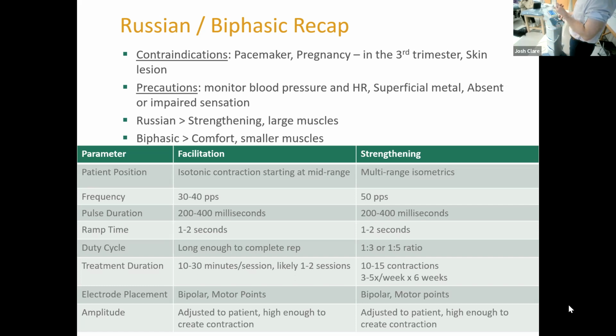So as I keep turning this up, you see more and more motion. You see more and more of those fibers being recruited. Eventually, I'm going to keep turning this up. Do you guys see any more contraction? No, it just sucks more. All right. So once you, as the clinician, turn this up, but there's no additional fibers being recruited, you're done. Doesn't matter if the patient says, I can take more. No, we're done. We've done what we need to.